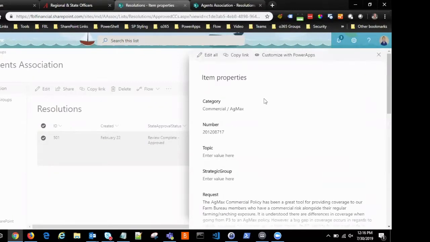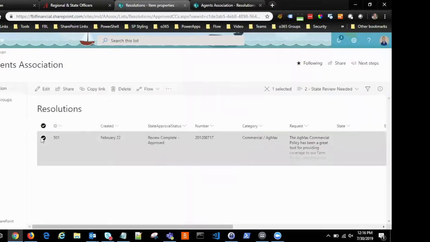So you can do it, again, a couple ways. You can get to it through double clicking on the item. You can select it and click edit. You can click the quick edit button, which will pop it into Excel format. I'll show you what that looks like because some people are most familiar and comfortable with that.